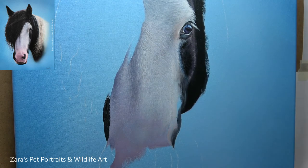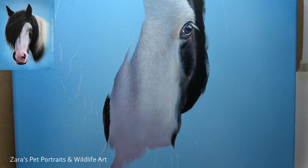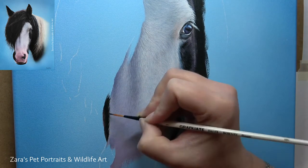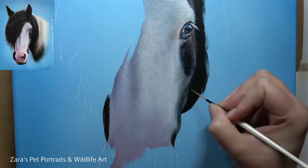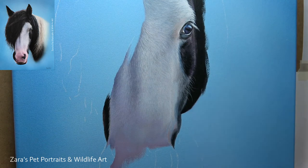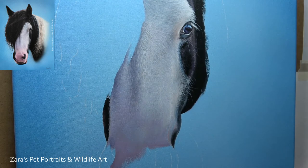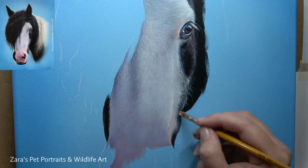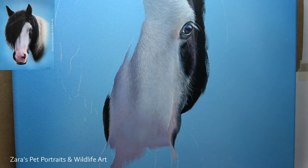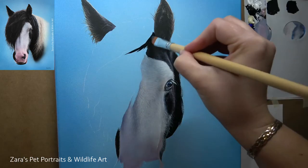I also found it was a bit of a fine balance on how much water you needed to use to thin that paint down to make this brush work effectively. Going back to my base layers, I did map in pretty much most of the white section of the face, but then I broke it down into three chunks: the top section above the eye, the middle section, and then the bit that merges onto the nose. I think that's quite important when you're working on a large area that's one solid colour — if I painted this all in one individual layer and then did my next layer, it would be far easier to rush this process.